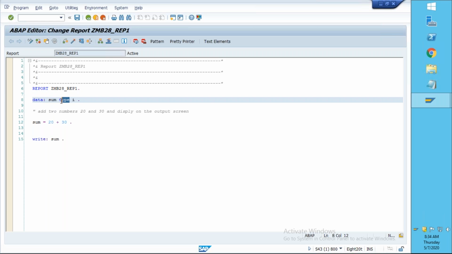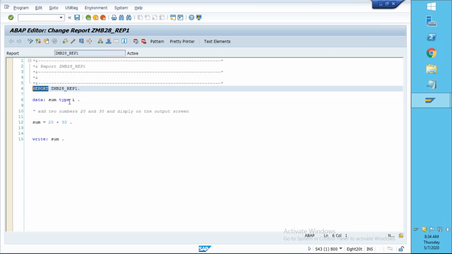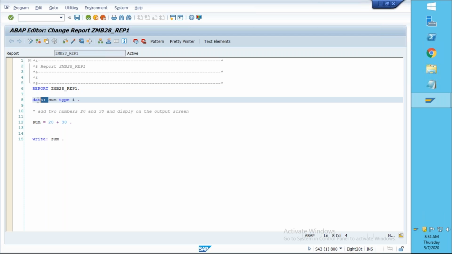And this type, whatever is coming in blue, these are all keywords through which SAP understands what we want to tell it. This is the ABAP keyword. This is the ABAP grammar, you can say. Using the keywords we are writing in a certain sequence, so it becomes grammar, so that the system is able to understand what we are actually trying to do.